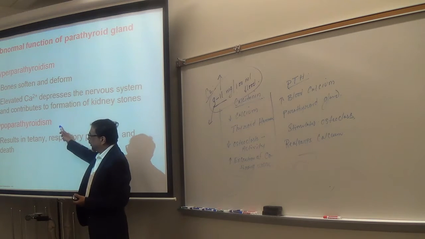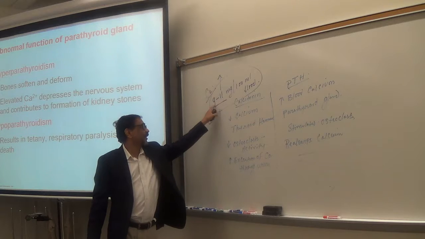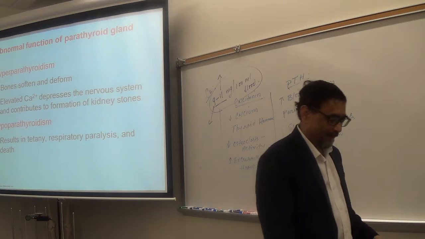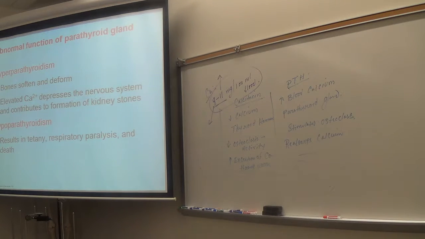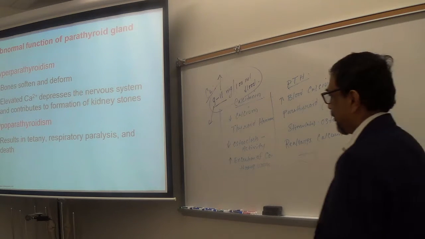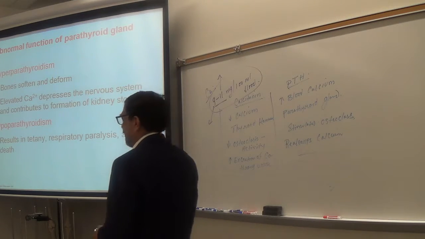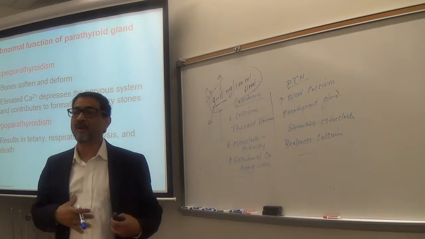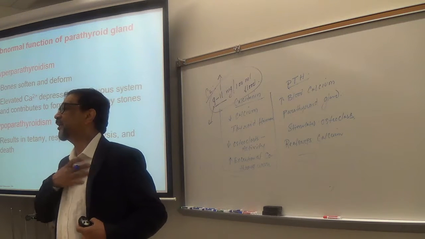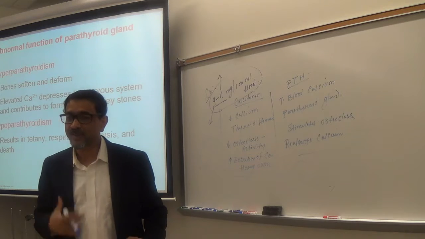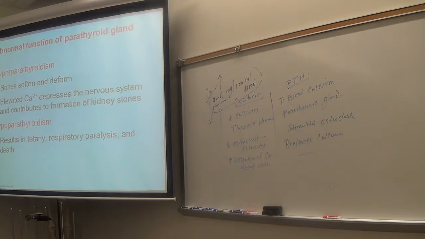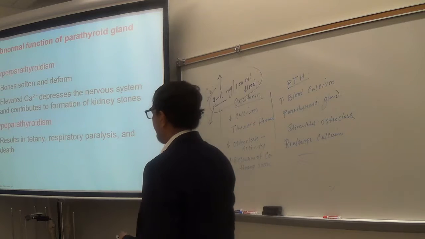Hypoparathyroidism will decrease the calcium in the blood, and that is dangerous. That can cause paralysis of the muscles, particularly if respiratory muscle paralysis occurs. Where are the respiratory muscles? You know, the diaphragm and these muscles, right? Intercostal muscles, these are respiratory muscles. So if those muscles are paralyzed, the person will not be able to breathe. Make sense? So the person may die. That can cause death.